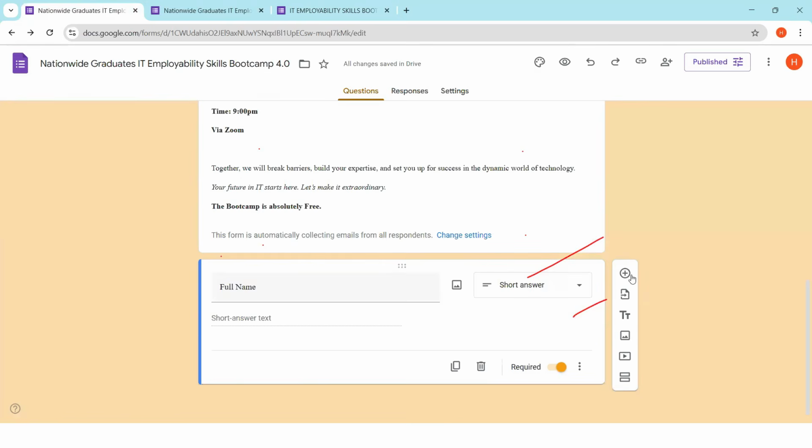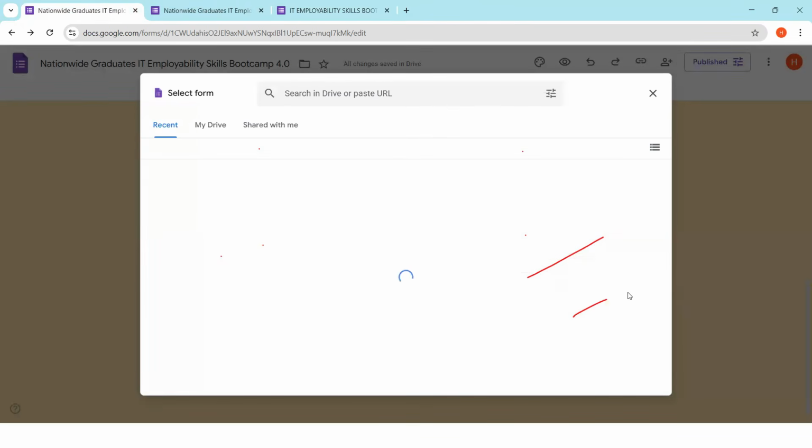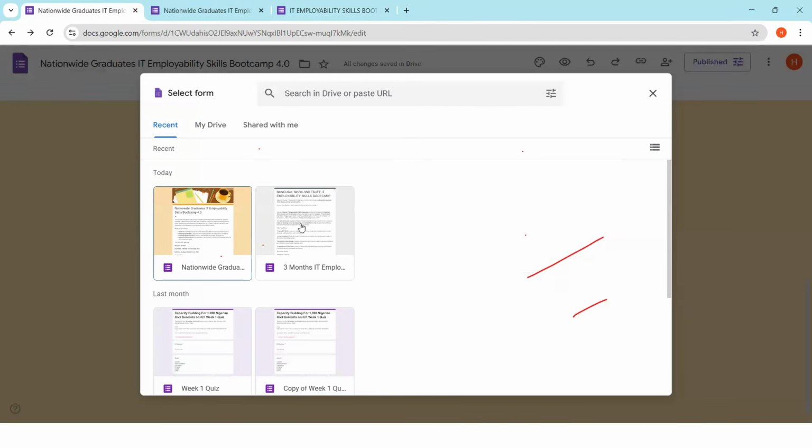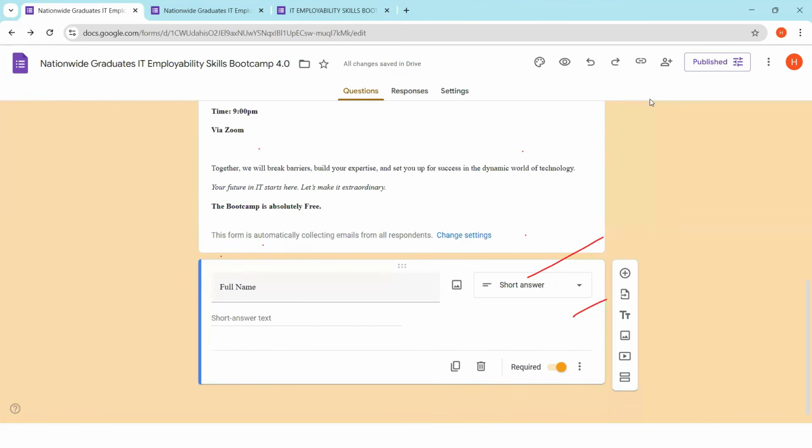There are other things that you need to understand here. We have this plus sign. If I want to add another question, I will click here to add another question. If I want to import questions, there is a way you can import questions. You can click import and then go ahead and import the questions maybe from this form that I have, or from this form, or from this one. I'm not going to do that, but if you have other forms, you can do that. Then again, if you want to add a description for the set of questions, you can add a description for them. Maybe this is section A that has biodata, section B qualification, section C contacts, section D this. So you can create it like this.